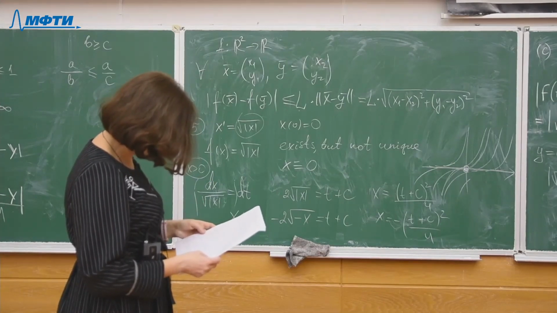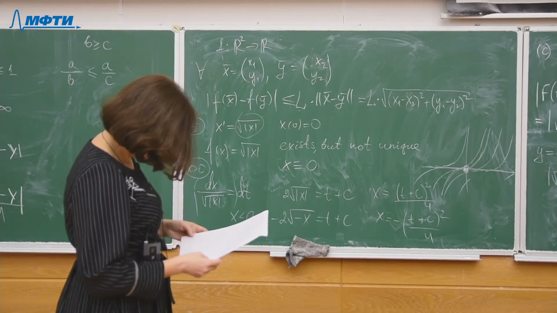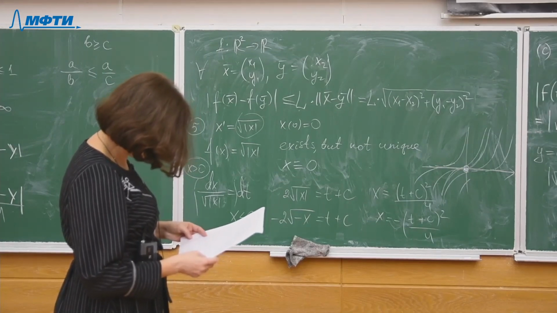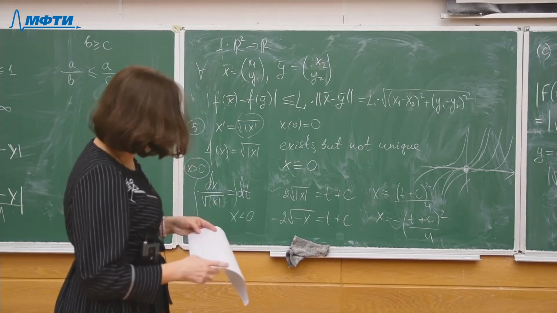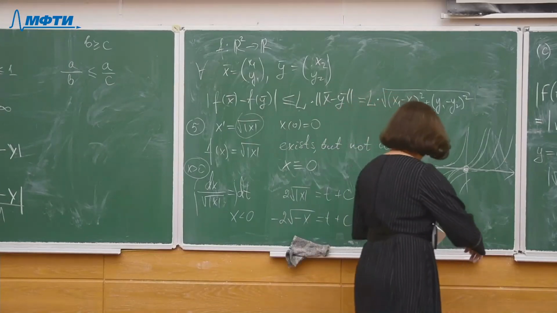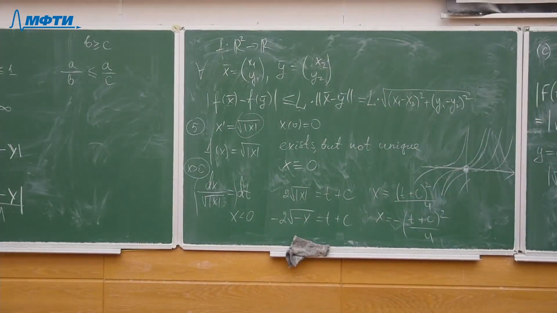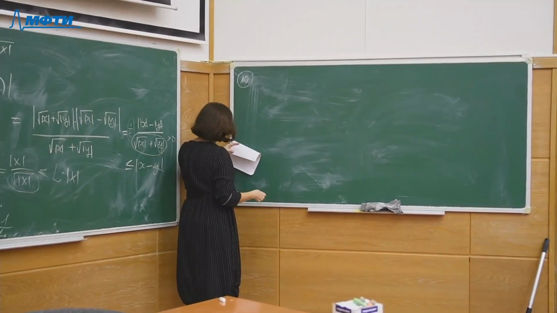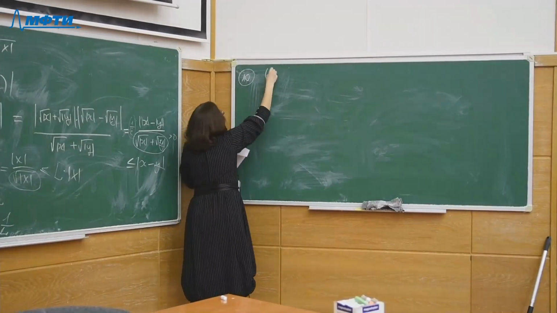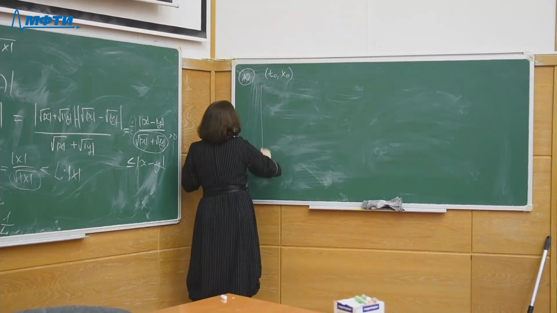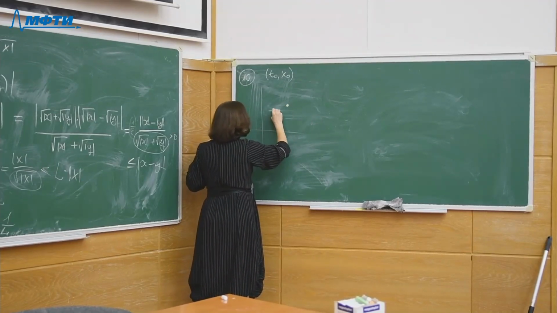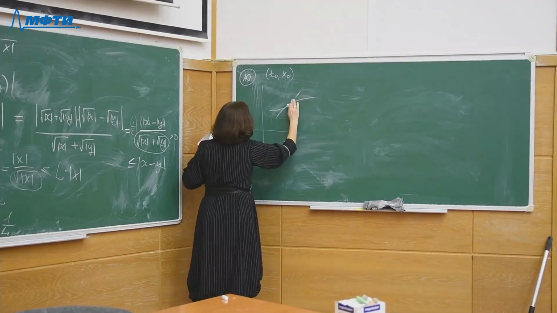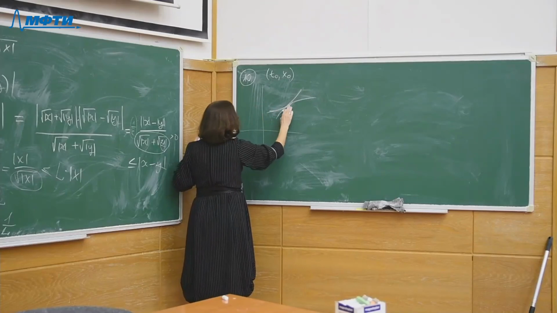For example, I think number 10 is the most important. Number 10. We have just 2 minutes to discuss task number 10, and we will stop here. So, can two distinct integral curves of the given equation touch each other at some point t0, x0? Touch means not just intersect, not just have a point in common, but they are tangent at this point.